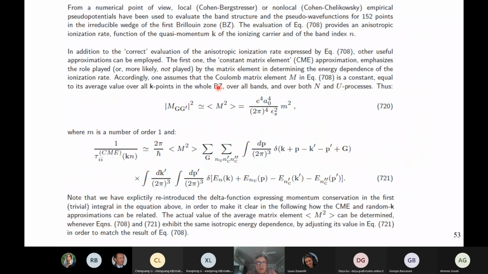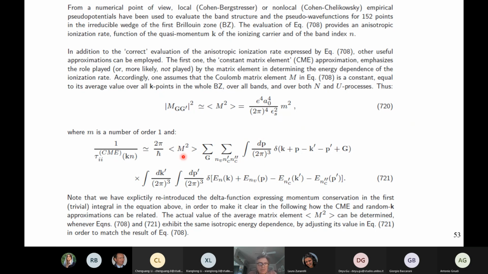Anyway, I'll show you some results about the impact ionization that one can calculate using empirical pseudopotential band structure in a so-called constant matrix element approximation, in which essentially the Coulomb matrix element, the full matrix element accounting for spin singlet and spin triplet states, or exchange and direct, is essentially something which is a Q, the wave vector which is exchanged, is of the order of the inverse lattice constant, and some number which is of the order of unity. And then you can calculate essentially the impact ionization rate, considering a careful kinematics of the interaction.